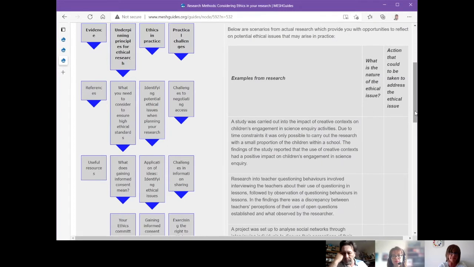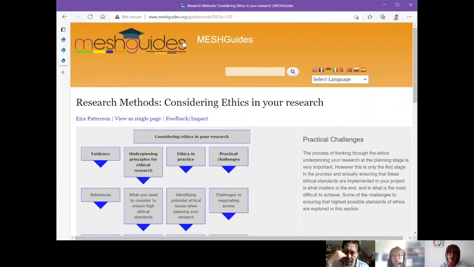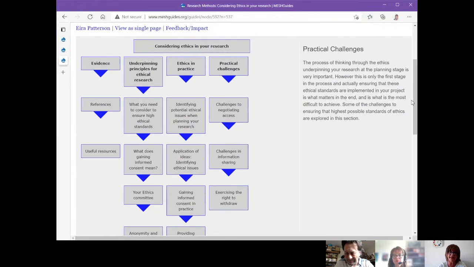There is a section as well on practical challenges, and when you are aiming to engage with the ethics in your research and to get these high standards of ethics, there are some things that you'll find are tricky and not as easy as perhaps you would like, but life's a bit like that. So it's really good that we can, I think with COVID, that we've learned how to overcome challenges. So it's just a bit more along those lines. So if we can overcome practical challenges with ethics, that's brilliant. And this is just some ideas for actually how to enable you to do that. Okay, so that's the ethics MESH guide.